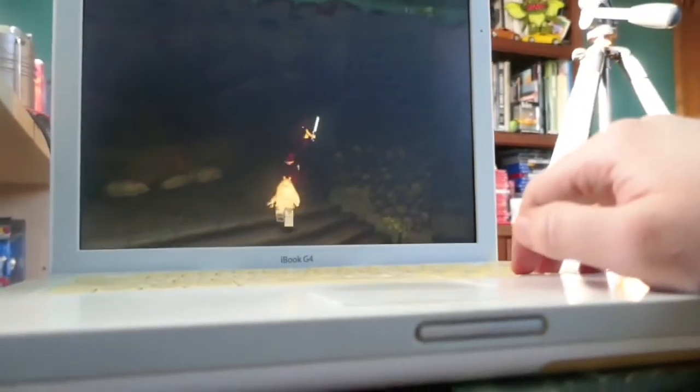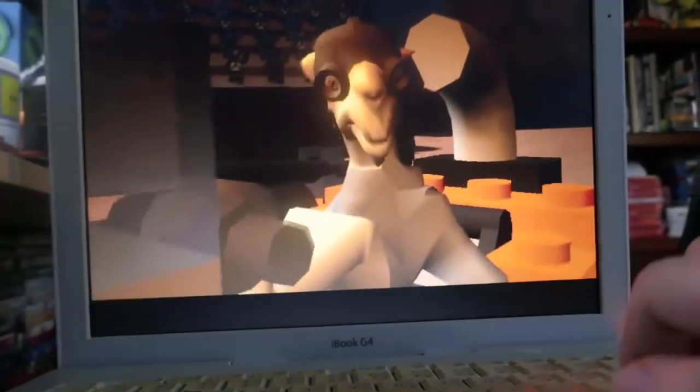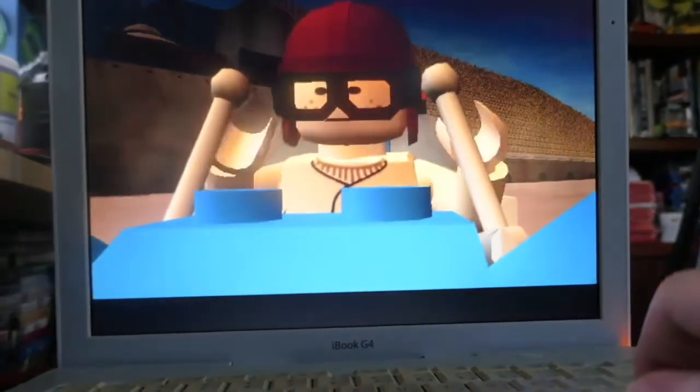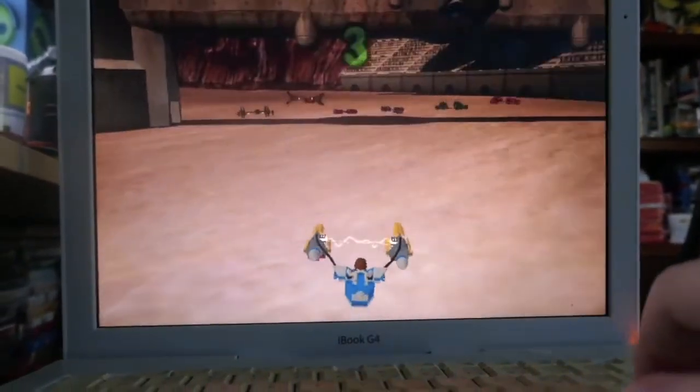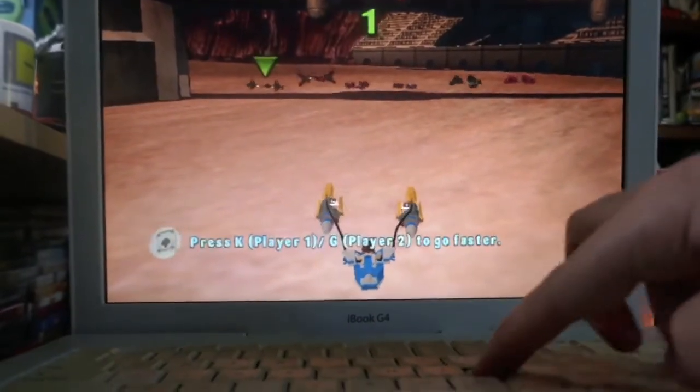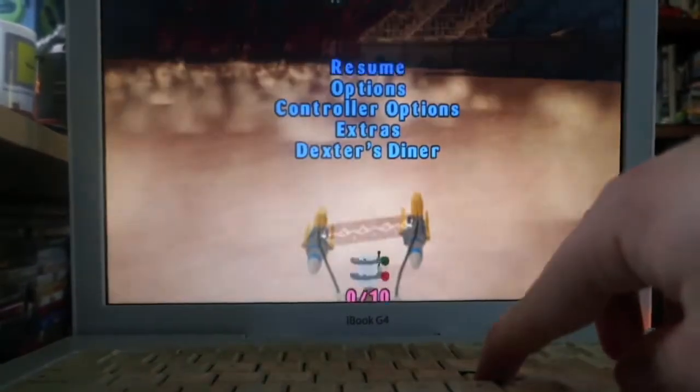Starfighter Battles. Alright, next up is pod racing. Yeah, whoops.